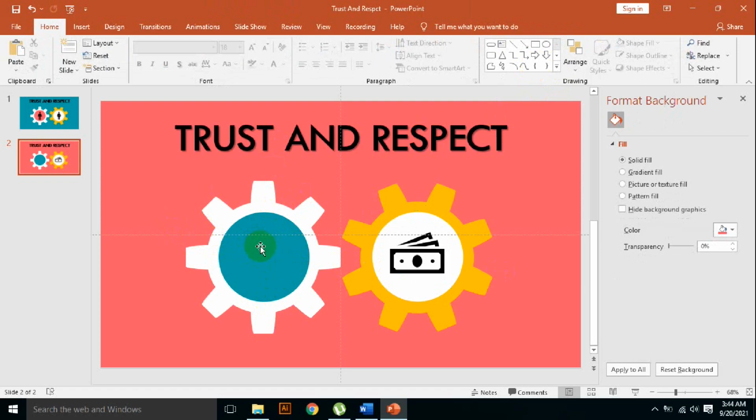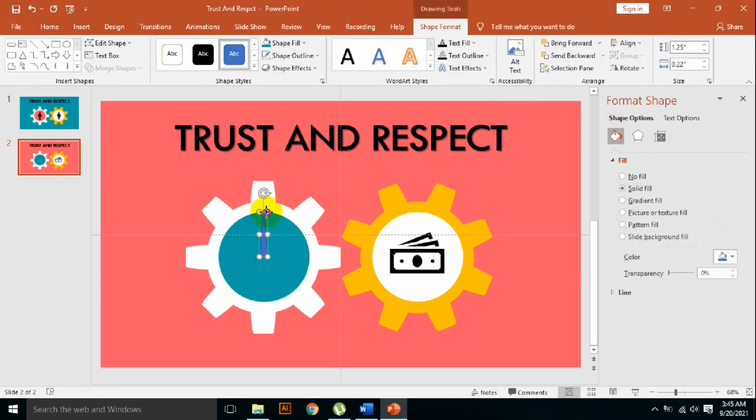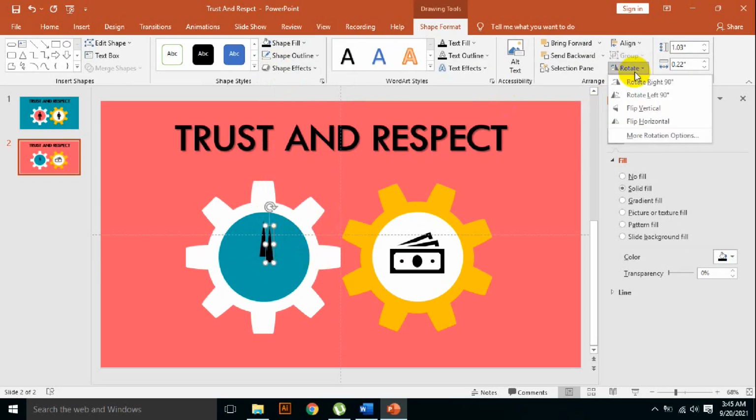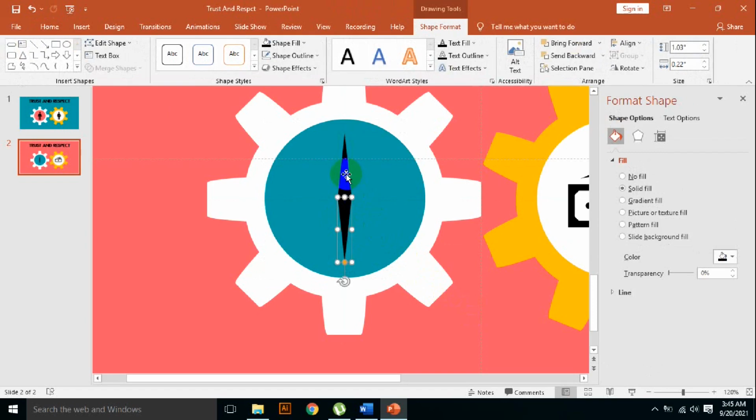Now I'm drawing the clock. At first I need a needle. That's why select the isosceles triangle shape and draw here. A little bit smaller. Okay, and go to Shape Outline, No Outline, Shape Fill, like black color. Ctrl D for duplicate, rotate, flip vertical and place on it. Holding the Ctrl key, select the two shapes, Ctrl G for group.